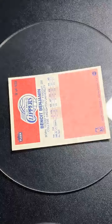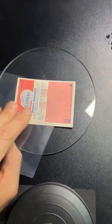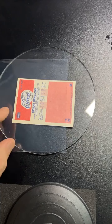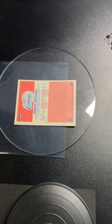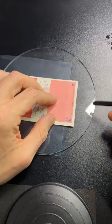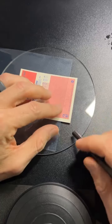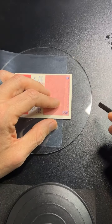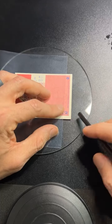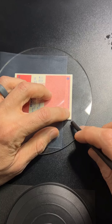Guys will hit me up and be like, man, I'm afraid to touch my Jordan. And my answer is what? You should be afraid to touch your Jordan. Because when somebody tells me that, chances are they haven't worked on their Benjamins yet. So work on your cheap cards. Have fun with it. This is a trade and a skill that you'll pick up and you'll have fun with. It's not like, I just need to watch a few videos and bust out my $5,000 card. No, no, no. Accidents are going to happen in that case. Take your time.